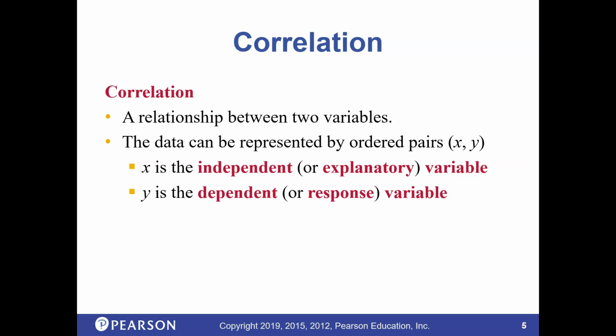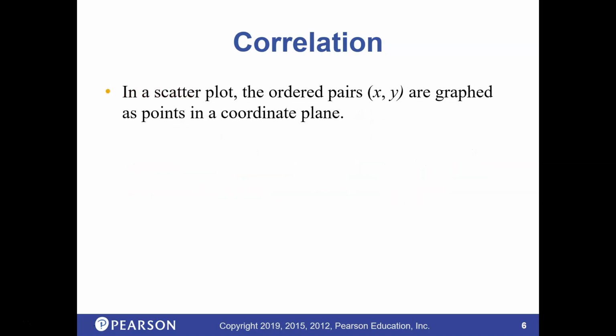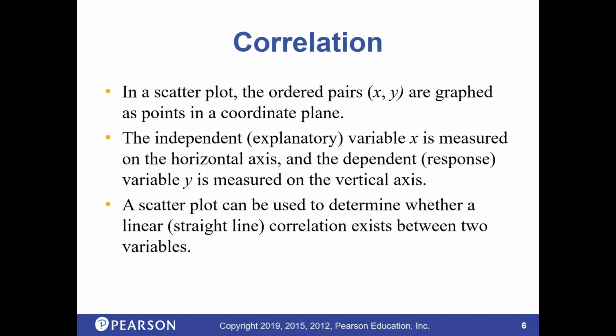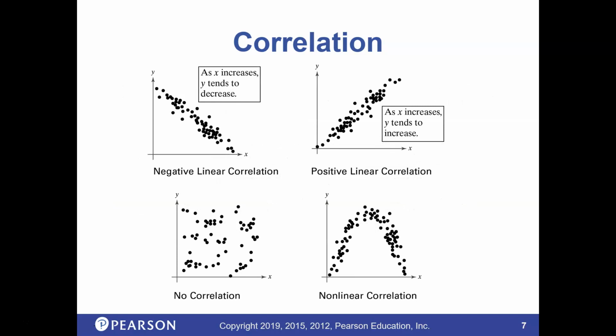If we had something like SAT math score and SAT verbal score, neither one of those two variables really explains the other one in context, but they would definitely be correlated or related to each other, and either one could be the x or the y variable. Okay, so when we look at this, we want to look at a specific type of graph or plot, and that would be our scatter plot. In the previous chapter we saw histograms and the box plot. All of those are graphs for just one variable at a time, but when we have two, we want to look at a scatter plot and see if there's an association.